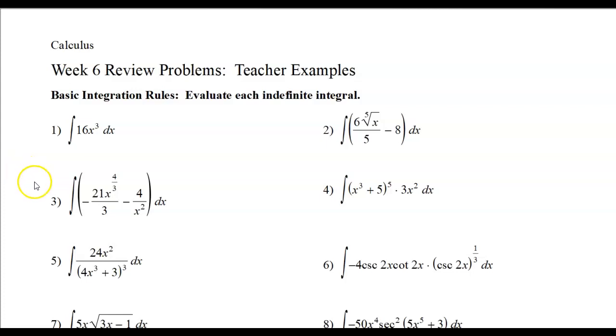And the reason I'm doing this is because the integration is something that we forget at this point in the year, and it's very important that you guys get sharp with that again. It's been a little while since we've done this. It's a huge part of calculus, and we're about ready to start getting into a lot of integration topics, and we want you sharp on this stuff again. So instead of me just doing problems for you, I'm going to demonstrate problems and ask that you do them on your own worksheet. Okay, so without any further ado, let's get started.